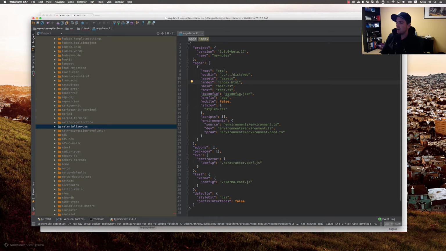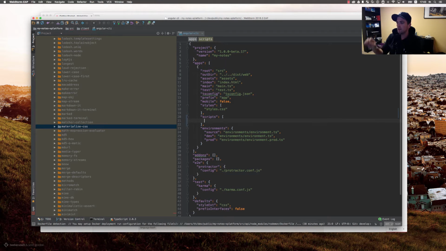So for now, we want to integrate the third-party CSS file and, of course, third-party JavaScript files. One thing to notice, that angular-cli.json file is working in the context of the main.ts file. So if you are specifying folders, you always have to provide relative paths starting from your main.ts file.